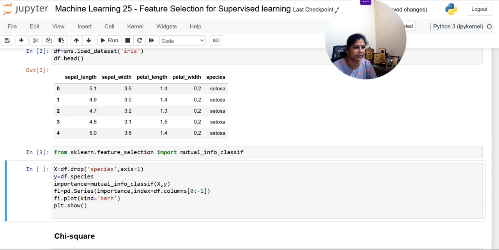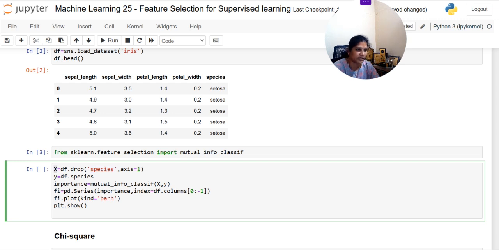Of course, dear friends, here I'm going to import the feature selection from sklearn, related to information gain. As I have already specified, this information gain calculates the reduction in entropy, and this is exactly about the columns. Kindly see here, of course, species is the target, so I'm dropping it.